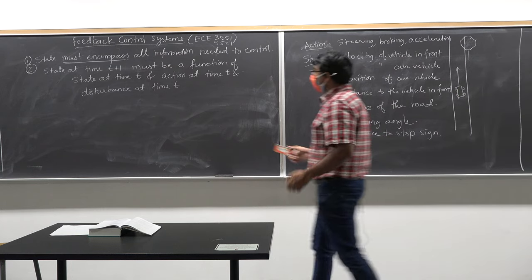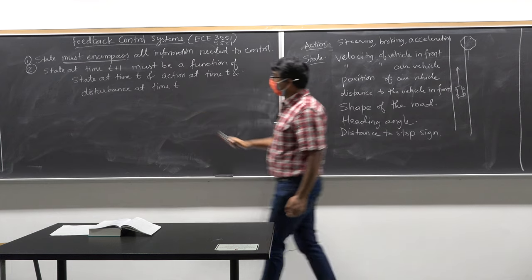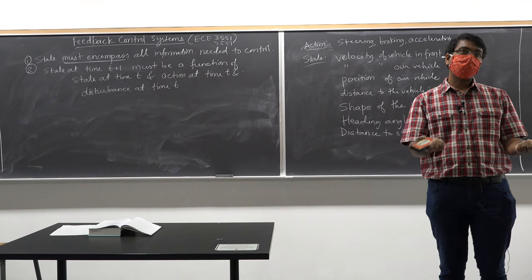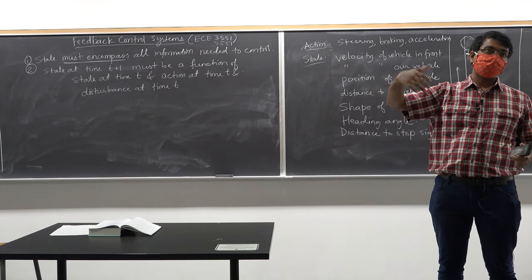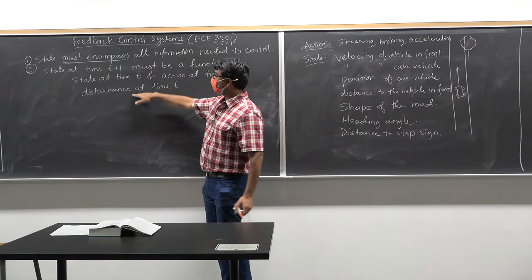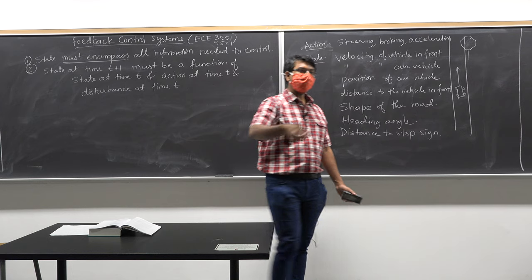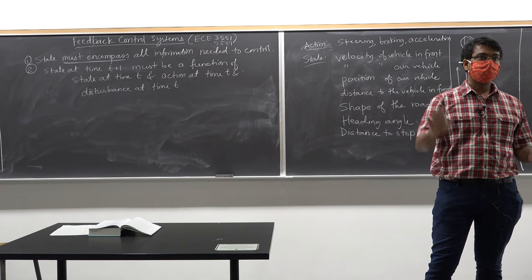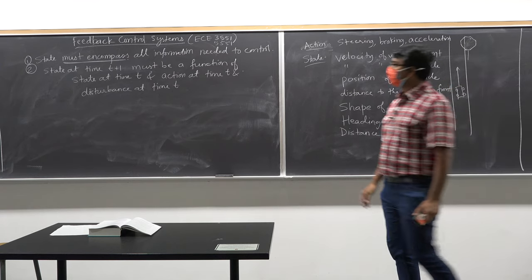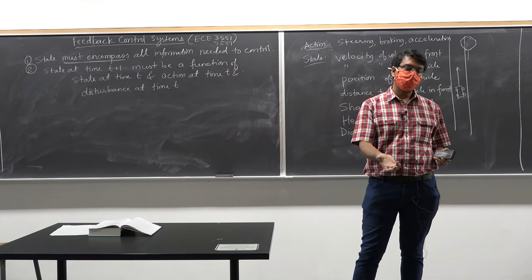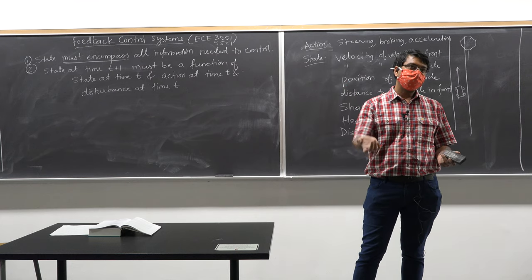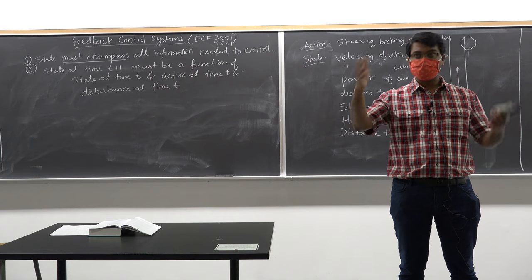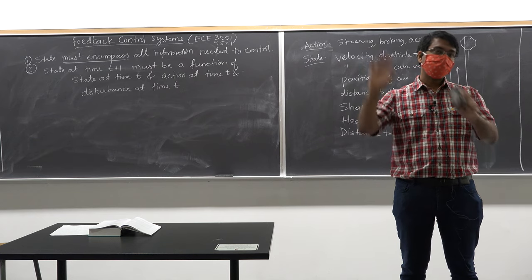Not for a feedback control system, but in general, yes, there could be some states that you do not control. An example of that is weather. So what the outside temperature is affects the system, so you can think of weather both as a disturbance or as a state, depending on how the weather influences your decision making. But there is nothing you can do to control the outdoor temperature. It's controlled by nature, right? So whatever action you pick, you don't really influence that particular state, which is the outside temperature, or the outside humidity, or the wind speed. All of that is controlled by nature.